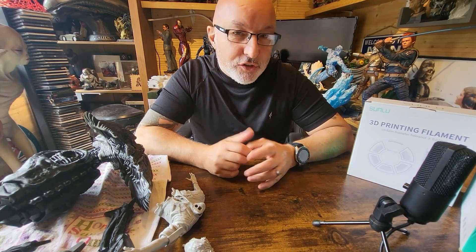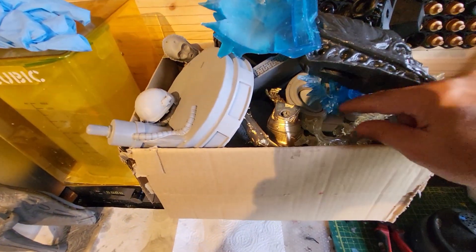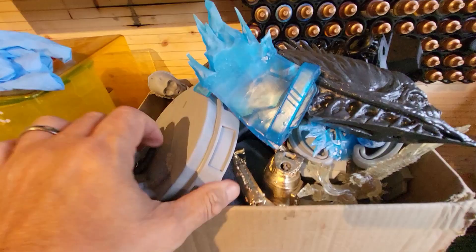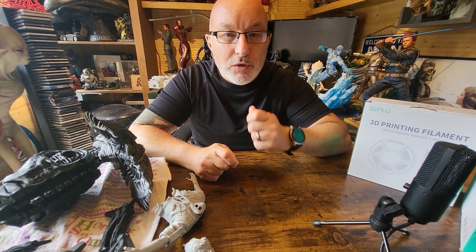Hi Greedy 3Ds. If I've learnt anything in the Greedy 3D Man Cave over the years it's: don't throw anything away. Don't throw your failed prints away. I've got a box stashed with failed prints and occasionally when I get another failed print — usually a massive one — rather than throw it away I can sometimes repair it using parts from the old one. Let me show you what I mean.